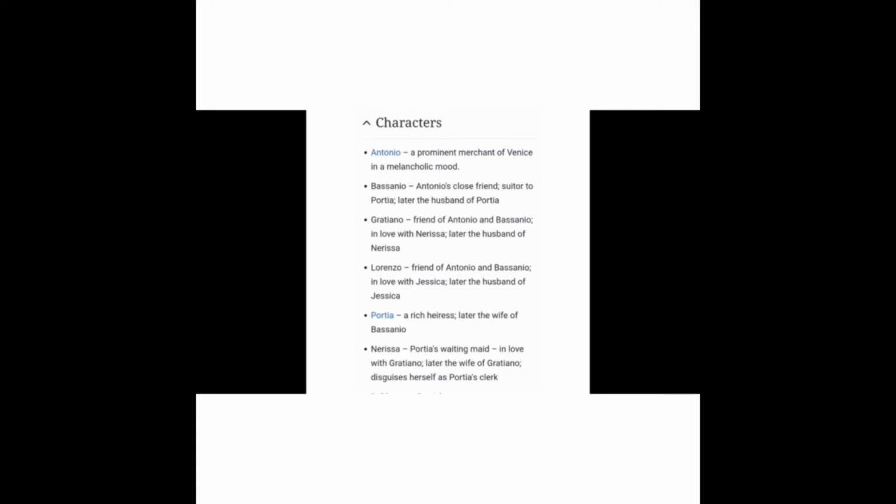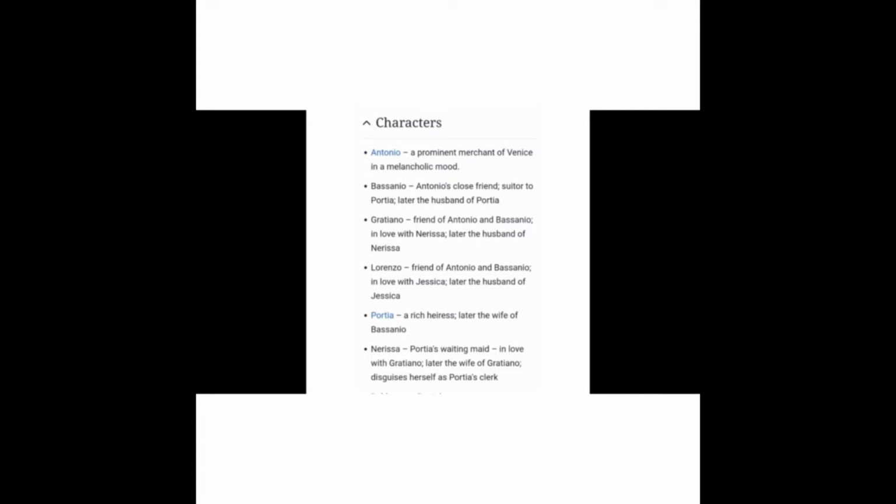Then he has a friend by the name Bassanio. Now Bassanio is a young man. He is a spendthrift. He says that I have actually become a prodigal son for the kind of spendthrift nature I have. But he would not like to come down on any kind of a compromise when it comes to spending. He believes in lavish living. He is the one who is in love with the heiress of Belmont, Portia.